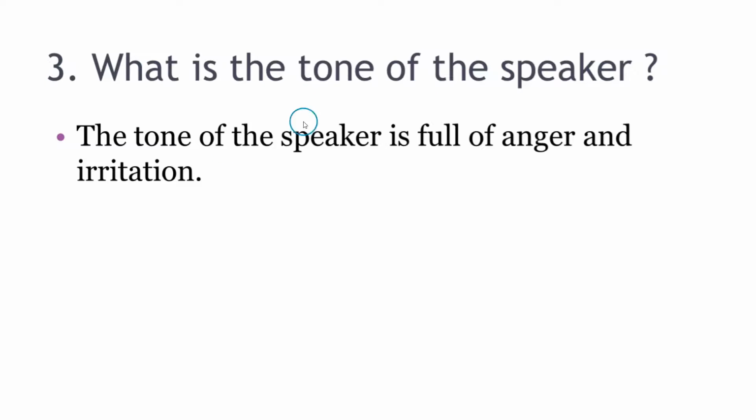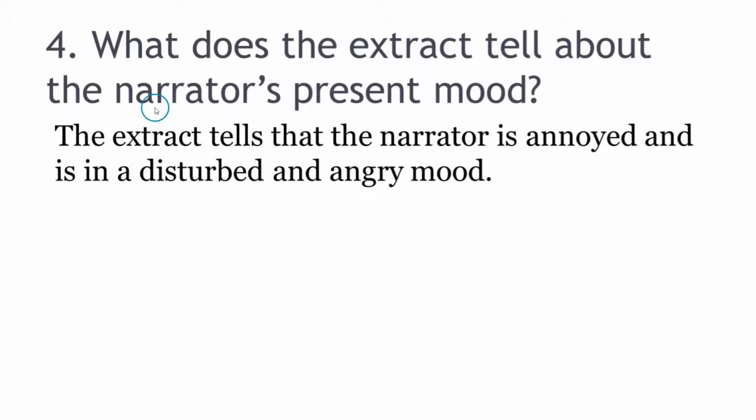Third, what is the tone of the speaker? The tone of the speaker is full of anger and irritation. So anger and irritation, you can underline that thing. What does the extract tell about the narrator's present mood? The extract tells that the narrator is annoyed and is in a disturbed and angry mood. So it is annoyed, you can write that, and disturbed and angry mood, you can underline that.